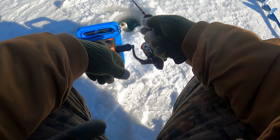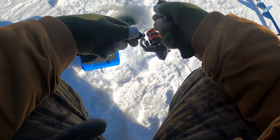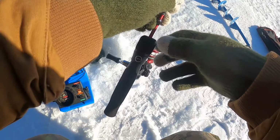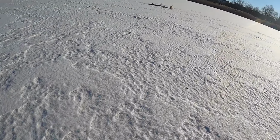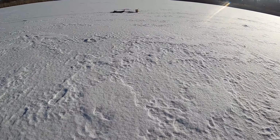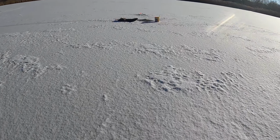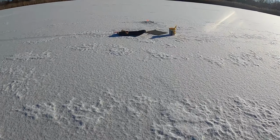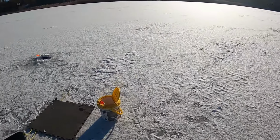I should really, ooh, something's hitting the tip up. I can see it moving. I'm gonna reel this up. Something just hit it. I watched it. Didn't set it off. Flag opened, just a light hit. It's set on the heavy setting.